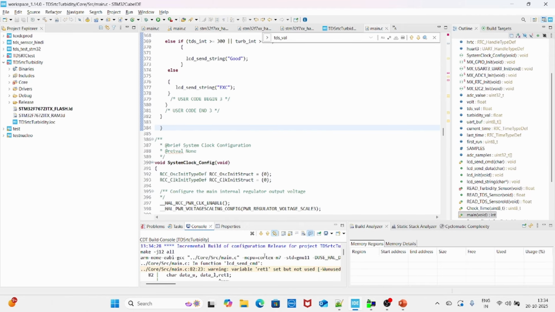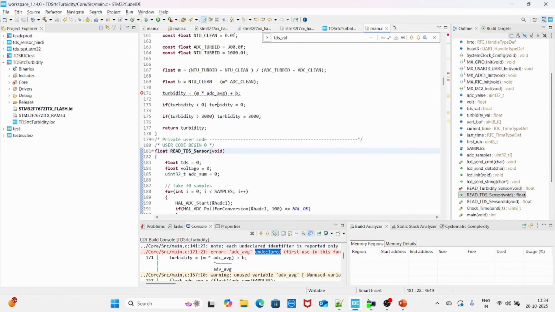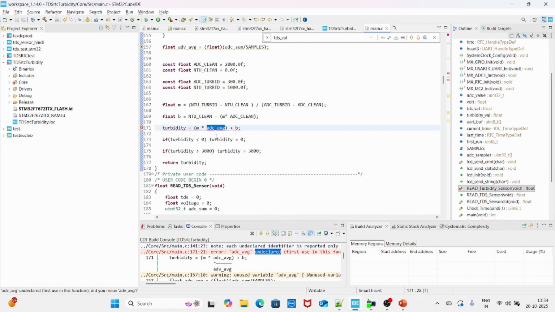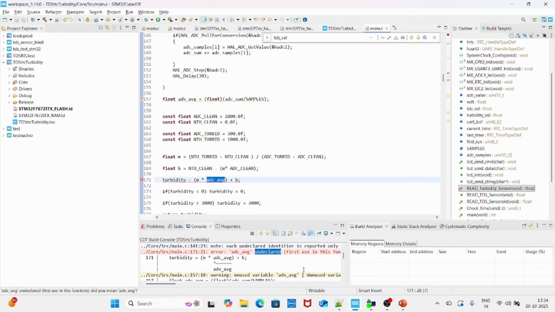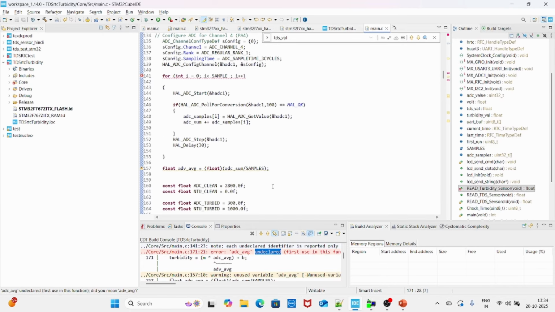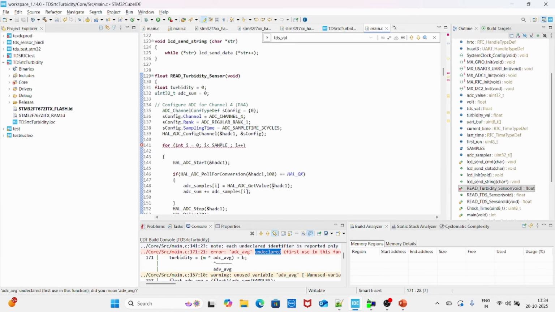Let us check for possible errors. Now here some error is there in this ADC average.